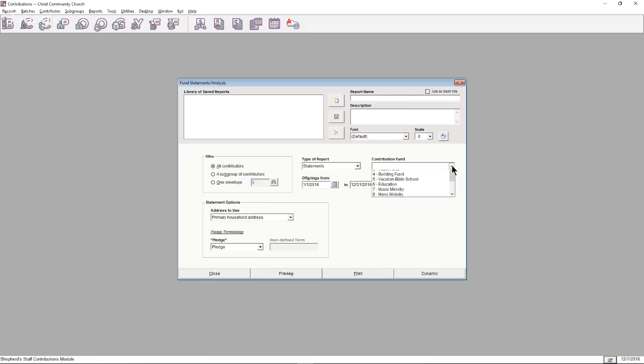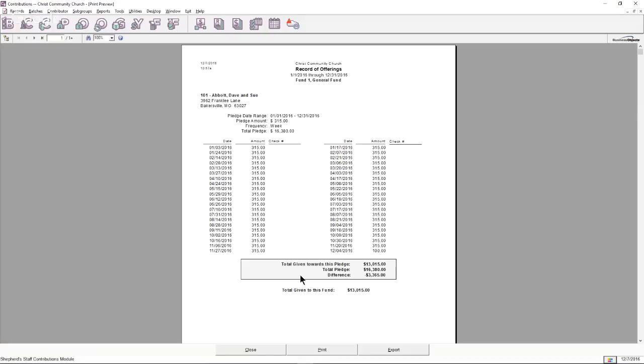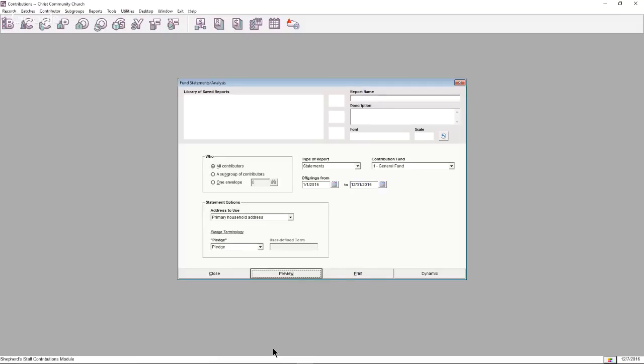So if you have a pledge fund, and I'm going to select the general fund, you can generate statements that only include offerings for that fund, and it'll include the pledge information. So you can say what type of pledge terminology you want to use. Then you can click preview, and that will actually give you statements that just show the offerings for that one specific fund. So I'm going to close that report.